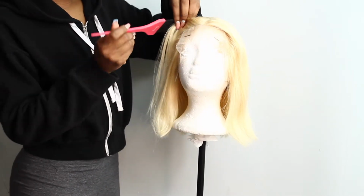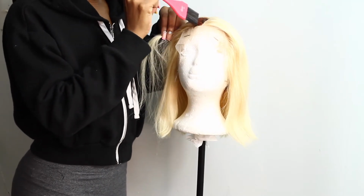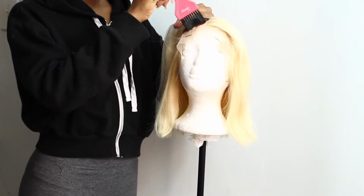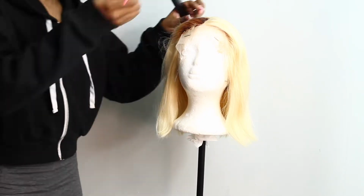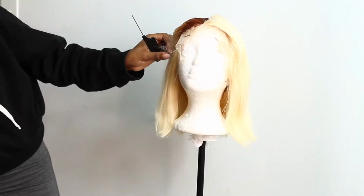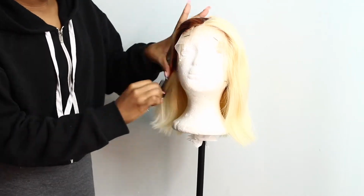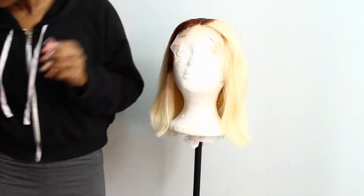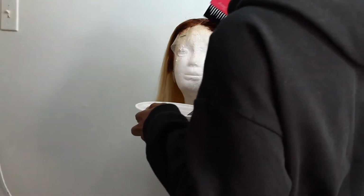So first step is I went in with the honey brown. I put it on the roots. I kind of struggled with this because I was afraid that it was going to mess up the lace, but it didn't.